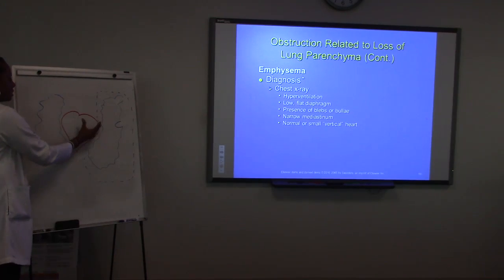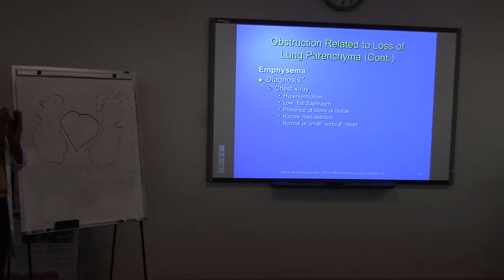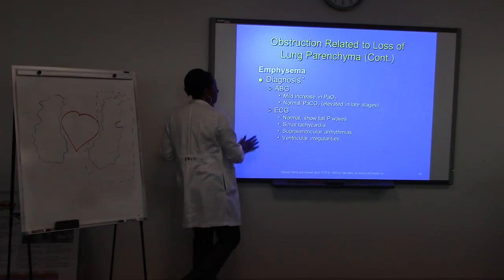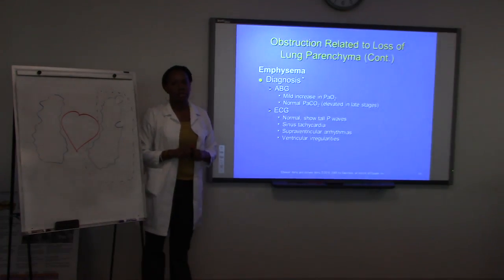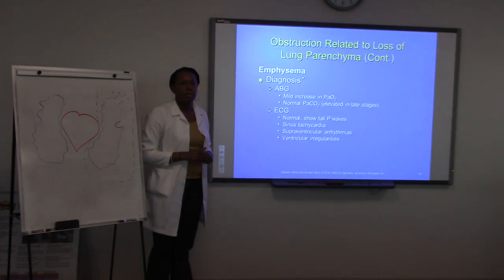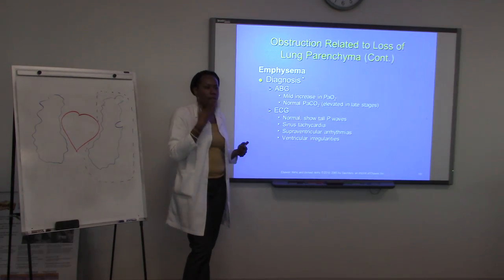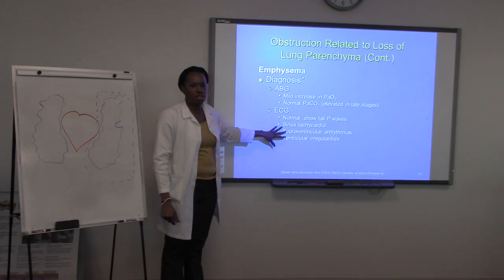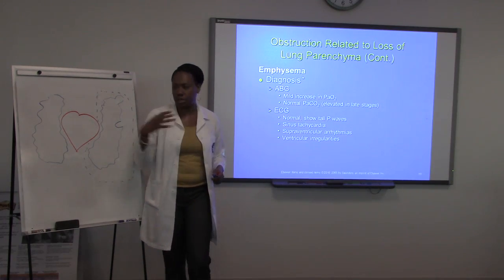The mediastinum gets narrow, even though I drew the heart kind of large here, but just imagine the heart will be smaller because the air in the lungs will actually just push on it. ABGs, as I told you, because of the hyperventilation, they will have a mild increase in oxygen. I know it sounds strange, but because they're hyperventilating, they are able to get enough oxygen coming in because of that excessive panting. ECGs, I'm not going to have you memorize each and every one of these in detail, but just know that ECGs will definitely be abnormal because of what's going on with the heart.